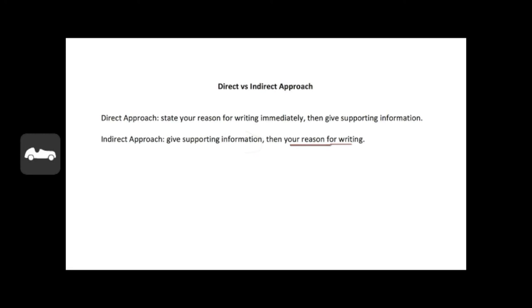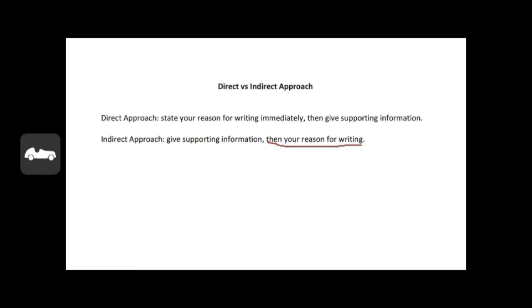So, for example, if I'm going to tell someone that I am relocating them to a different part of the company, I would do the same thing. I would explain what is happening that's going to cause me to shut down their part of the company and say, dear Joanna, as you know, our blank division hasn't been doing that well. As you know, last year we tried to do this, this, and this to bring up sales. We've done everything we can to bring up sales, but unfortunately, we have to close your division, which means we're going to have to relocate you to a different part of the company.